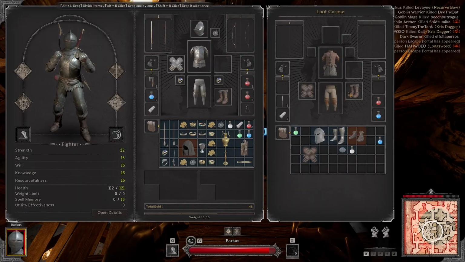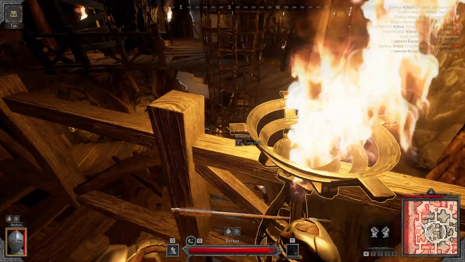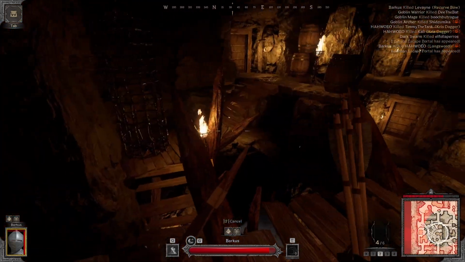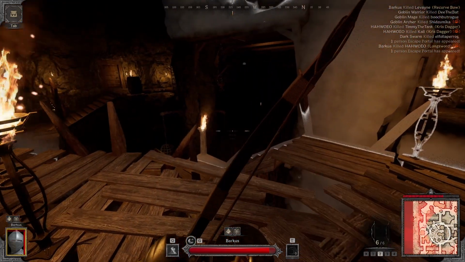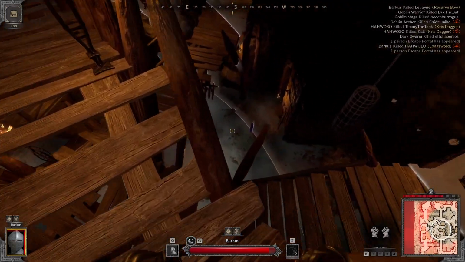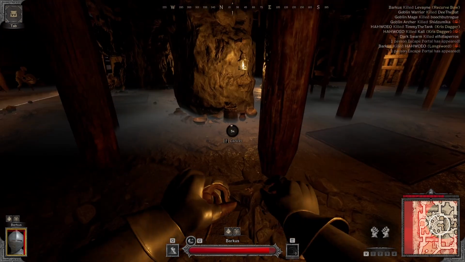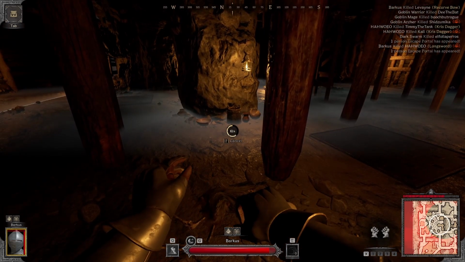I highly recommend, if you haven't, to explore the player market and find out what sells and what doesn't sell, because you can easily get a few hundred more gold than you would have if you just looted treasure. Highly recommend, it's good. Here, I look around for a portal, and find a little portal down here.